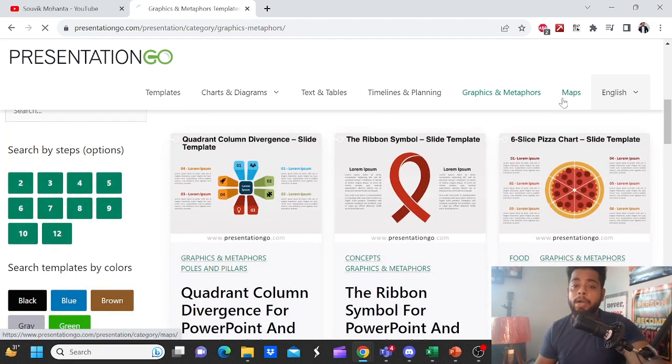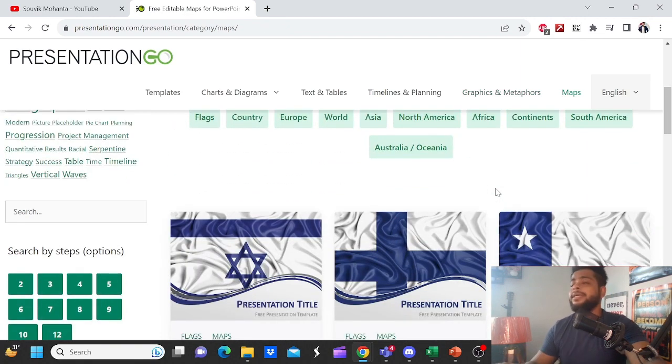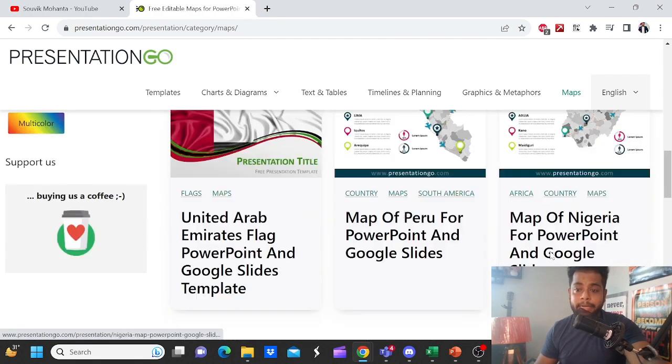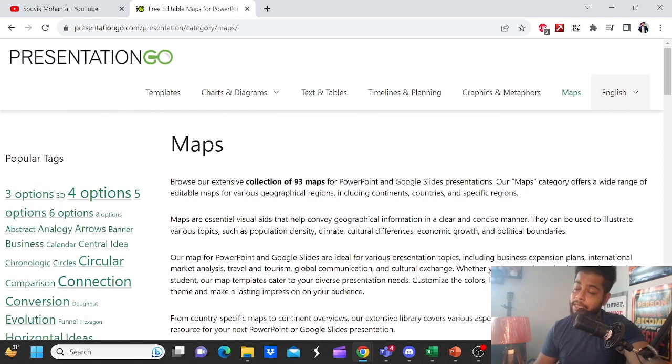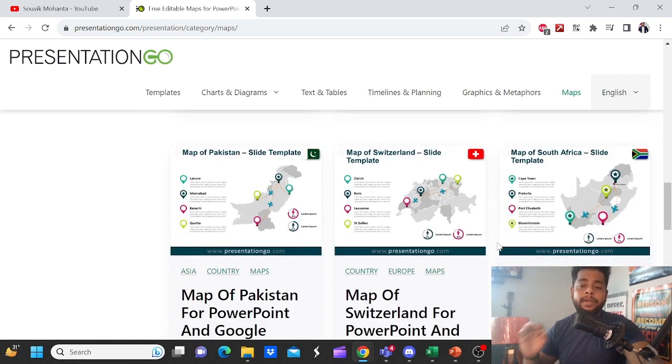And even if you talk about maps, let's say you want to show something on the entire world map, like this particular brand had originated from that particular place and has now spread to the entire world. If you want to show that, then there are also maps of different countries. There is a collection of almost 93 maps, so more than 90 types of maps are there. You can visit and download whatever you want. In this entire video we'll also learn how to download it, right?